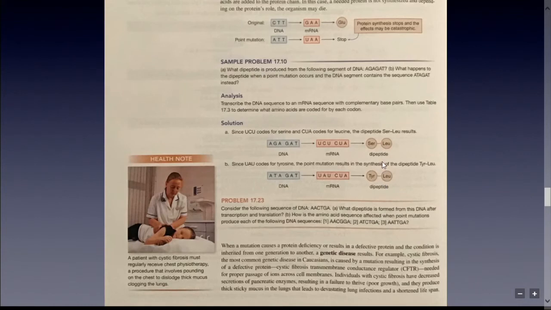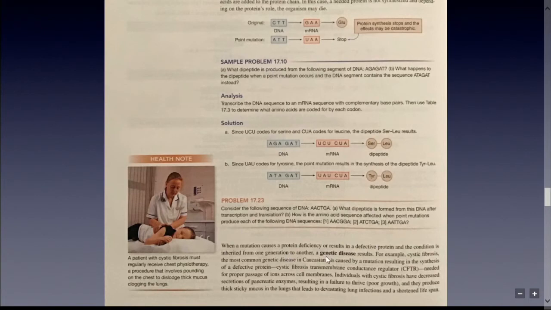And that could probably have a huge impact if it's just a dipeptide. If you have thousands of amino acids in a polypeptide, then just switching out one for another may not be a big deal. But if you're just dealing with a dipeptide, like remember the enkephalins, those weren't dipeptides, but they were small peptides. In the last chapter on proteins, we dealt with small peptides, and I can't remember the name off the top of my head, but we had a few. I think the enkephalins were the ones that I remember right away. They were like the painkillers. So swapping out those amino acids could have profound effects, because you're just dealing with a few anyway to begin with. So here are some problems to do on your own.